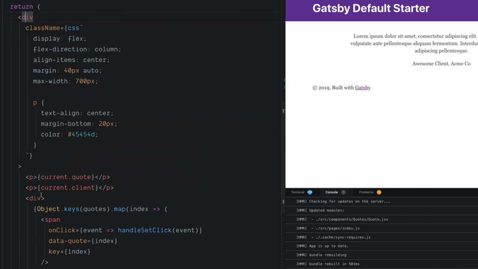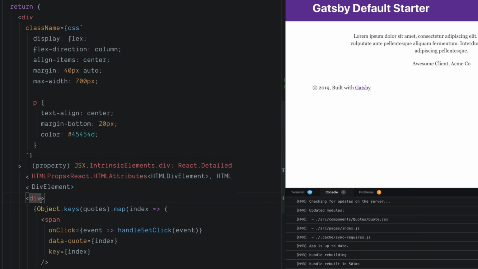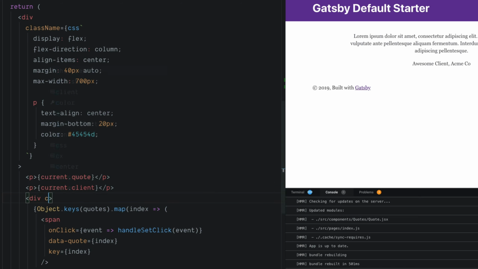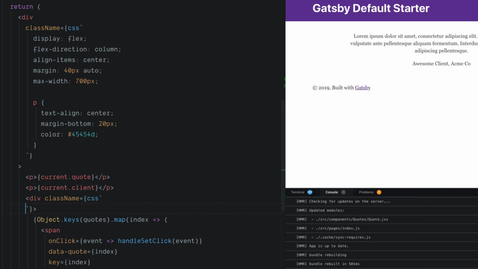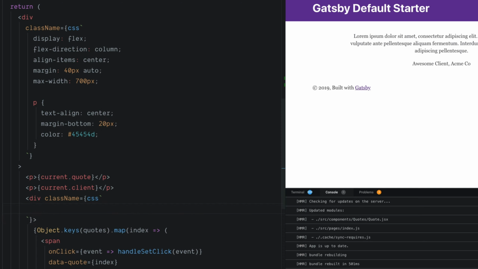All right, so now that we have that, let's go ahead and move on to the rest of the styling here. And the next one is going to be this div. So again, we do className equals curly brackets, CSS, 2 backticks, and then we can start writing our CSS right here.